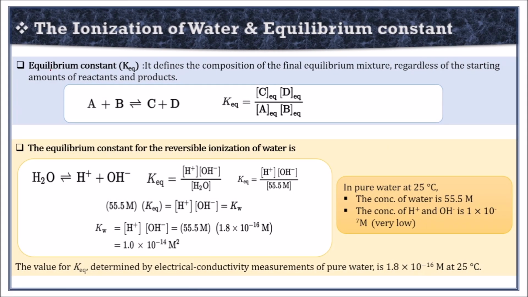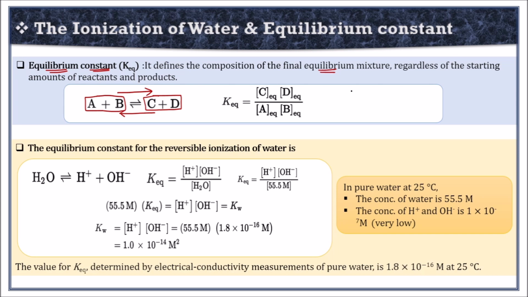Now the next important concept is the equilibrium constant, and that you have already read in class 12th chemistry, and from there you know that most of the mixture or solution reactions are in equilibrium. By equilibrium I mean that the rate of the forward reaction and the rate of the backward reaction become the same, and because they become the same, there is no net change in the concentration of A and B and C and D.